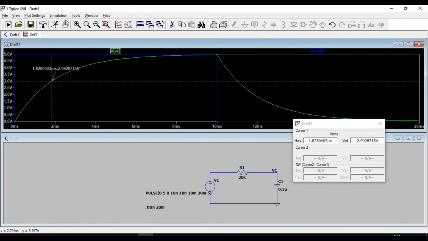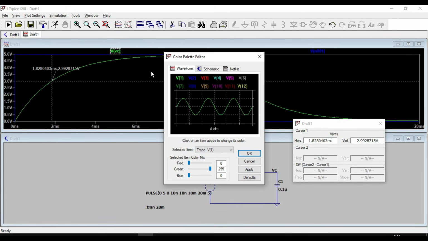From the Tools icon, you can change the background color. If you click here, the background will be selected, and if you click here, the trace voltage waveform will be selected. You can also do that from the selected item.